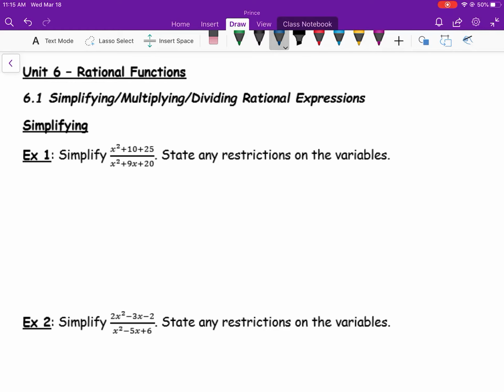Step 2, negative 3 over x plus 2 divided by x minus 2 times x minus 4. Restrictions. Again, what makes the bottom not equal to 0? So we'll get positive 2 and positive 4. And step 3, cross things off where we can. Can't cross anything off. So final answer is step 2, no changes.